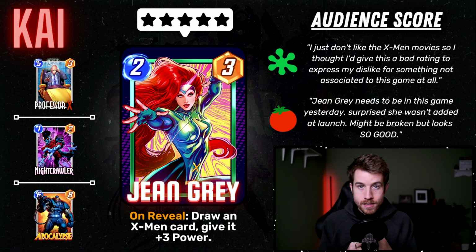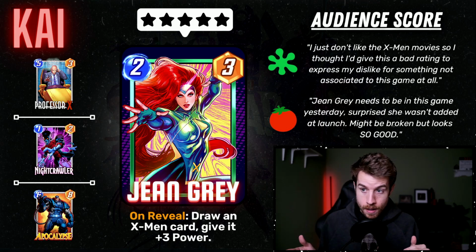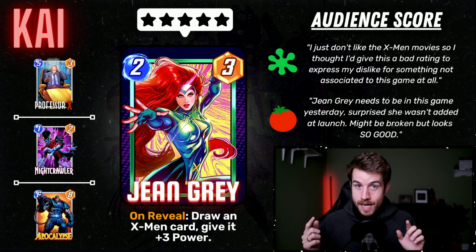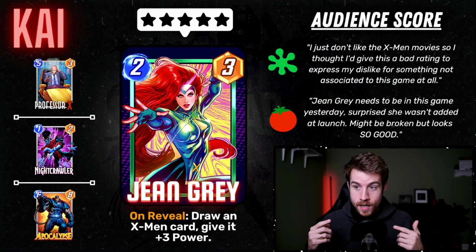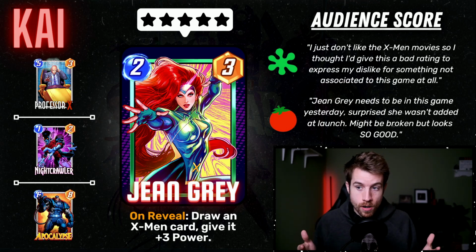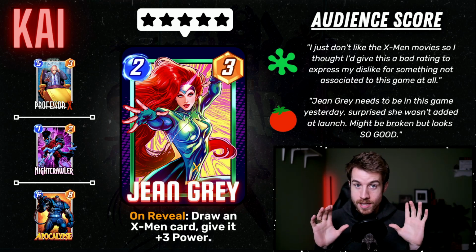Another one is Apocalypse. Let's say I'm running a discard deck and I don't have any other X-Men characters except for Jean Grey and Apocalypse. Guaranteed to draw Apocalypse. And then my Lady Sif and all my discard things are going to start popping off on Apocalypse. One of his weaknesses is you don't draw him in time to actually discard him and then get his power total up. So this is kind of like a tutor out for Apocalypse, which I think would be fire.